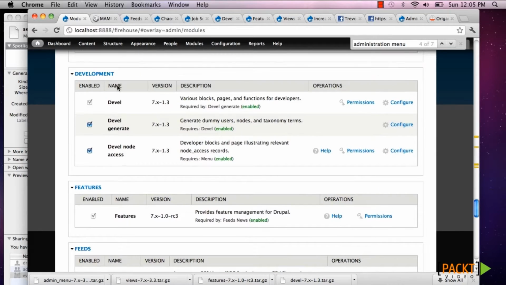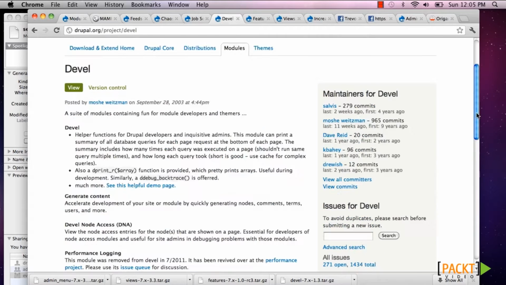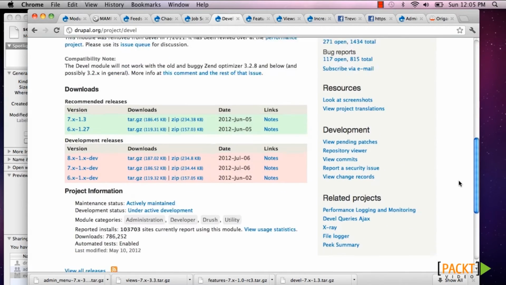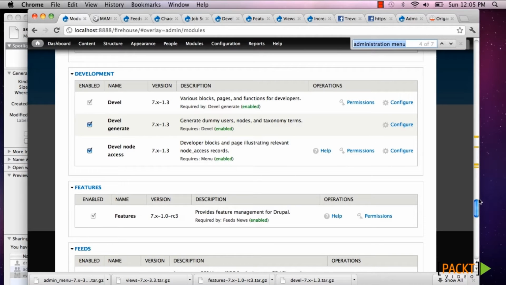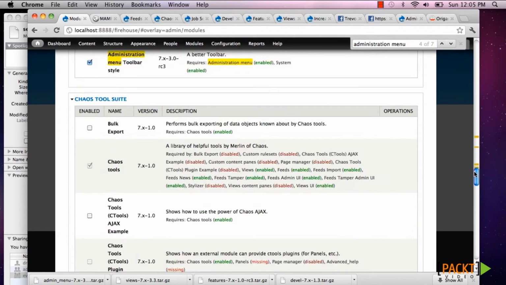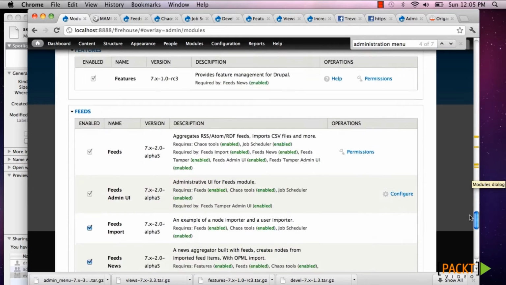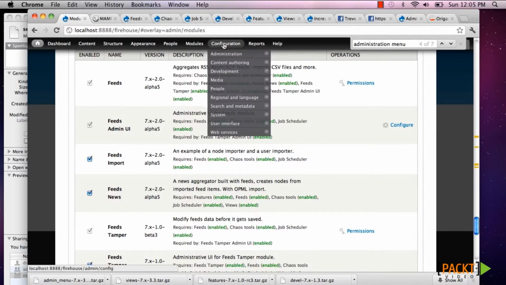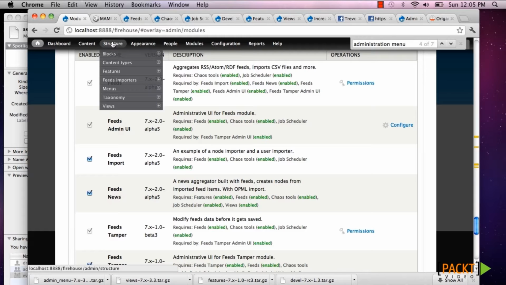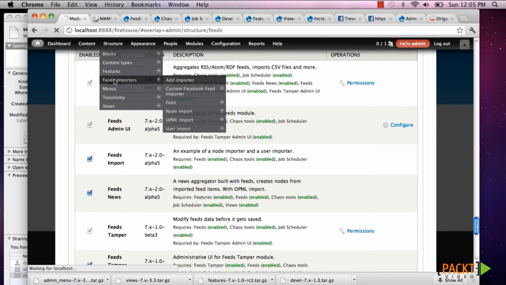Additionally, I've installed Devel. We're going to come back and talk about Devel in this section in more detail, but for now you can just go ahead and download the Devel module, short for development. We're going to use this when we start working on our custom module. So I've got all my modules enabled. Once I have the dependency modules in there, I can enable all of the feeds modules in my feed section. So now that I have all the feeds modules enabled, I can go to my feeds importers.